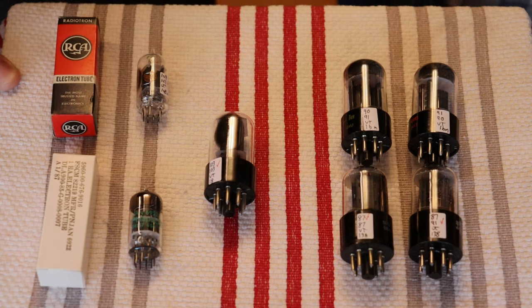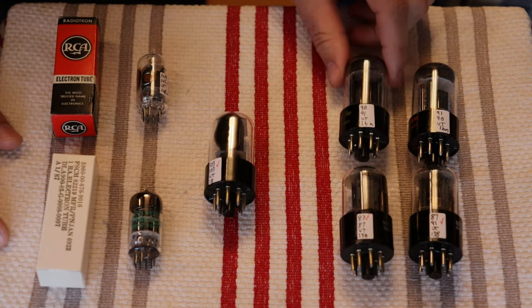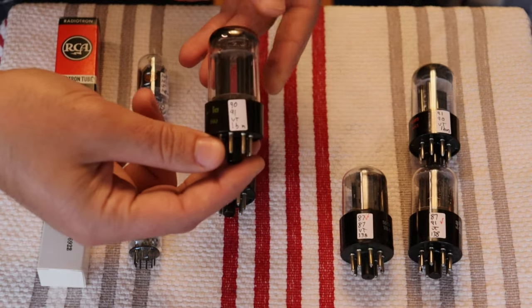Yeah, especially in the mid-range, I believe they're known for. And so they're great tubes, and we've got a whole bunch of them, and they're beautifully matched. And over here, we actually have a quad set. So we'll take a look at one type at a time. Well, this is a Freya set.